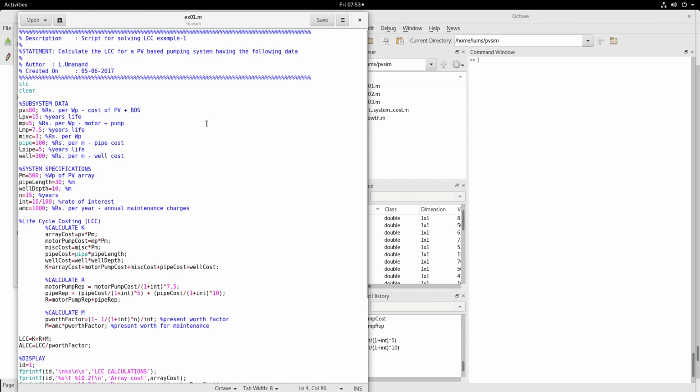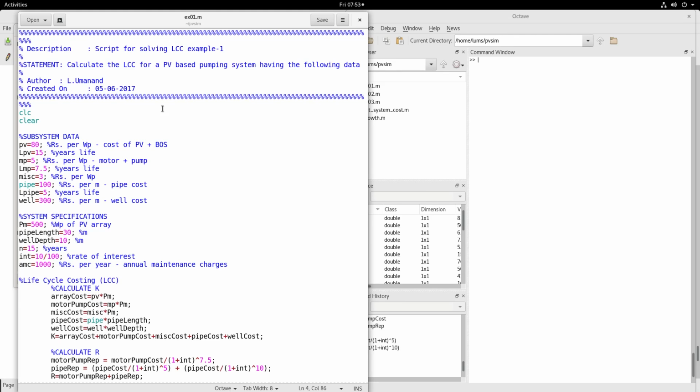I have here a small script file. I will share this with you for working out example 1 that we just discussed. Calculate the LCC for a PV based pumping system having the following data.